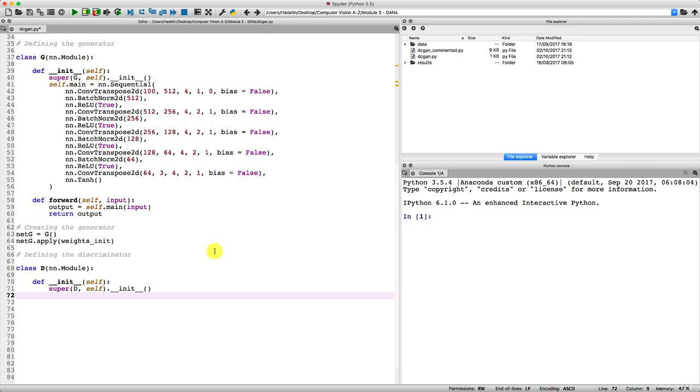Alright, and now things are going to get interesting. I'm going to try to make you guess what we're going to start with. We have to start with the first module of this architecture of the neural network of the discriminator. And so according to you, what is going to be this first module? Is it going to be an inverse convolution like before? Or is it going to be a convolution? Or is it going to be a full connection? Well, think about this for a second.